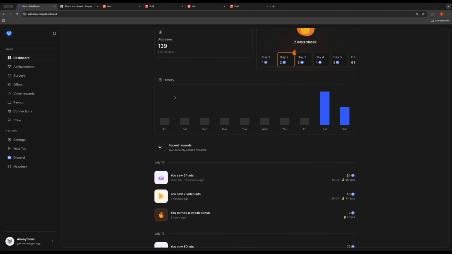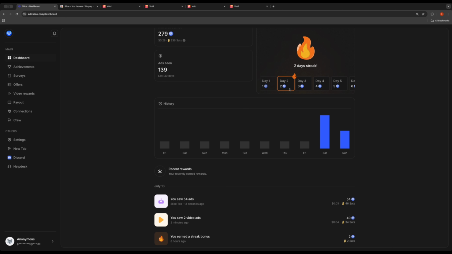And you should log in each day, you get a streak. I don't know how long this streak is going, if it's continuing to increase. For now, it's 1 sat additionally a day. I don't know when this will stop. This will probably stop at some point, but you can't scroll here. This is implemented a bit badly UI wise, but apart from that, you can add it to your other things you're doing without actually needing to do much. So I will do that.